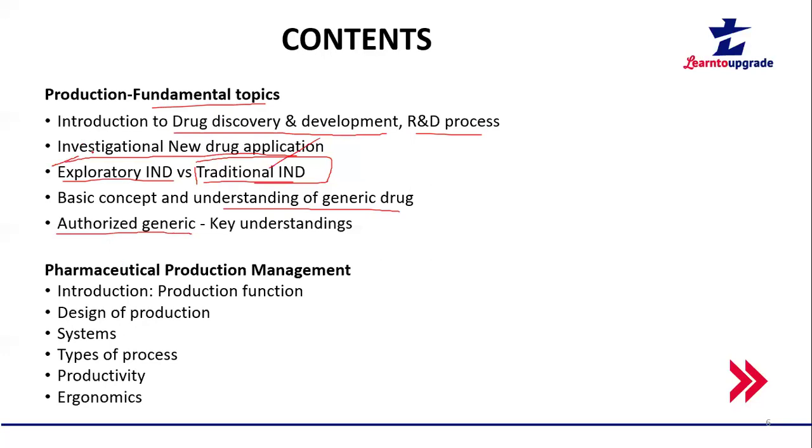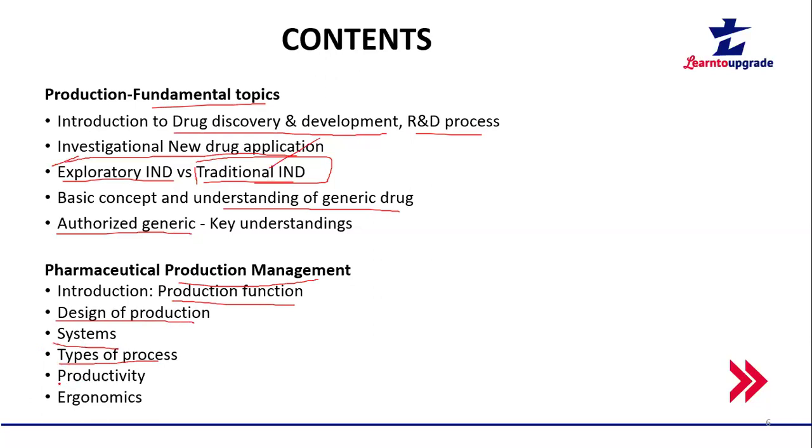But what about the basics of production management? So we will be understanding what is the production function, what is operations, and how day-to-day operations in a pharmaceutical industry take place, right? What is the sequence, how things are designed such that there is smooth functioning? What are the processes, and to run the processes, what are the systems and basic concepts that are incorporated such that the processes run smoothly, such that there is no collision, there is no ambiguity. So we'll be dealing with that.